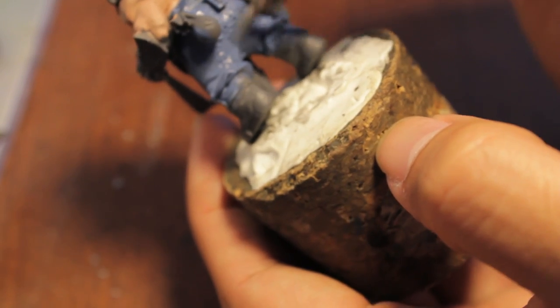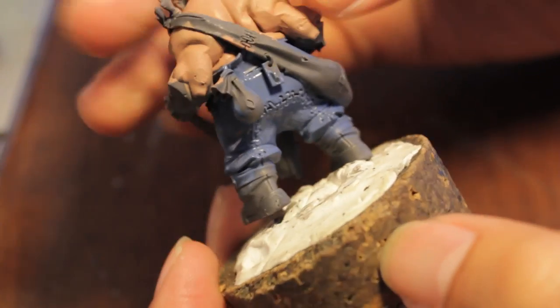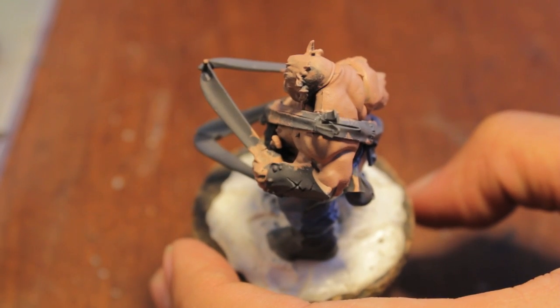I think I might paint this material here on the inside a little bit of a different color, just because it's got this stitching, so it might show that it's from a different style material. Maybe we'll paint it up like sackcloth or something.